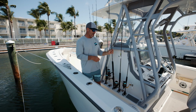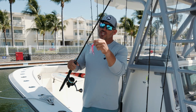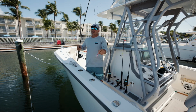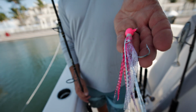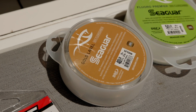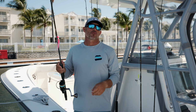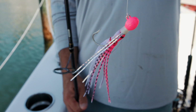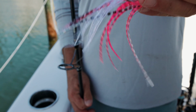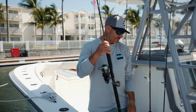Same thing right here. This little setup right here, it's got a little squid jig on it. 7-foot Carnage rod, 5,500 Authority reel, 40-pound test fluorocarbon leader with these little squid jigs on it. I could use this for a variety of different things. I could throw it out there behind the boat when the tuna birds are circling. Got a lot of flash to it, a lot of glitter, and just swims really good through the water with this little lead head on there.